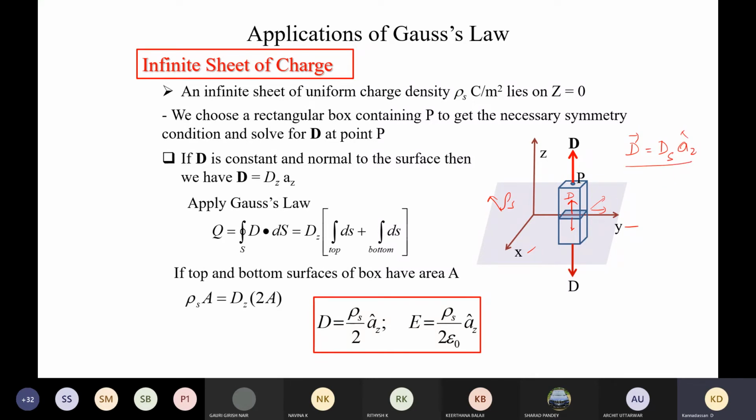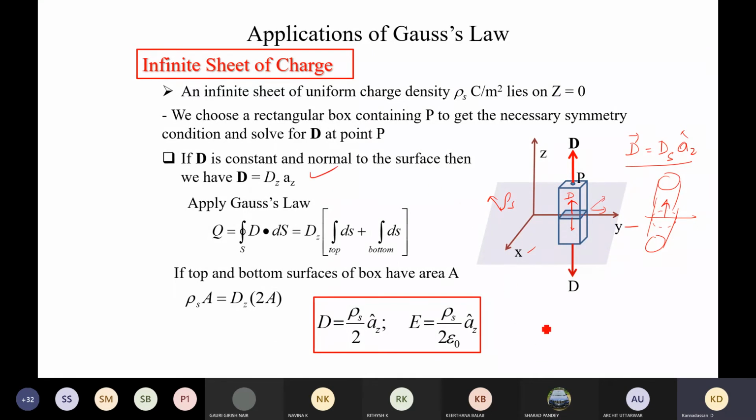So this is how we are going to define that. And we can see that it is very easy to define with the rectangular coordinate system. So we can go with the rectangular coordinate system itself. Otherwise, we can also use the cylindrical coordinate system by drawing the cylinder here. We can also draw with respect to that. Anyhow, here also the D vector is going to be perpendicular over the small surface which we consider as a closed surface. So we are actually defining the D vector.